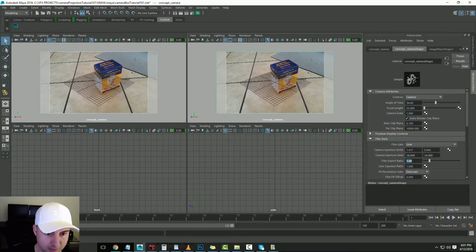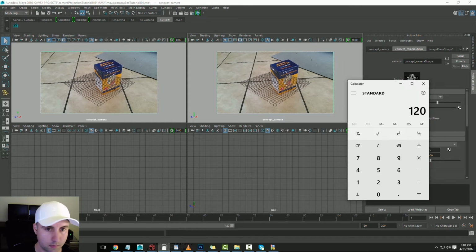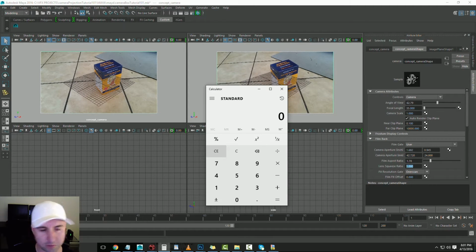Remember before in Photoshop I said this is a 1.78? You know how we got that? What's the size of your image? 1920 by 1080? Right? So you want to do 1920 divided by 1080. 1.77, round up to 1.78. Okay, cool.